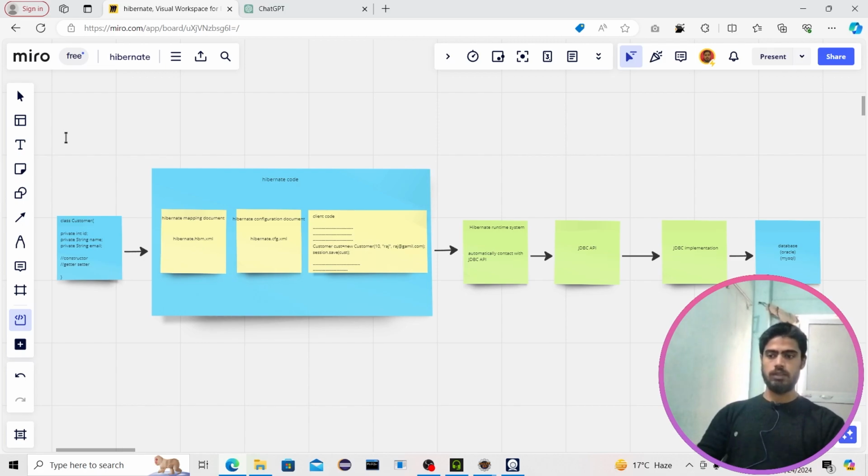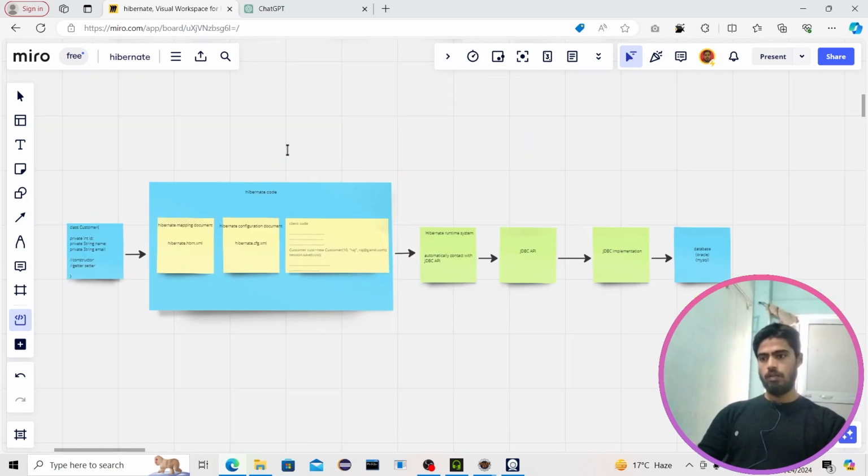You can say that this is all that Hibernate provides us. This is all the problems Hibernate solves. We have gone through the Hibernate basics.